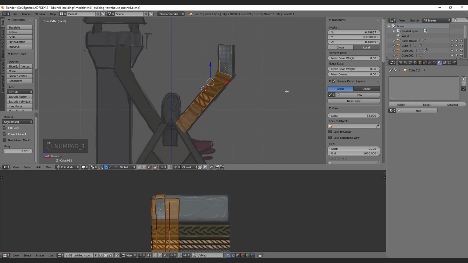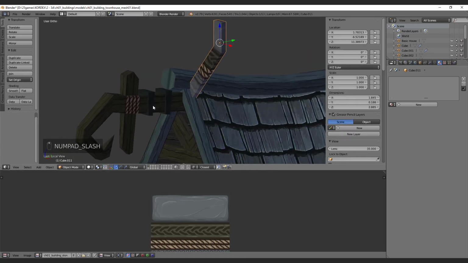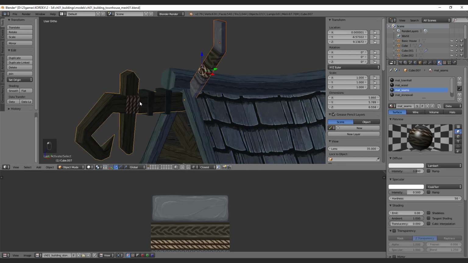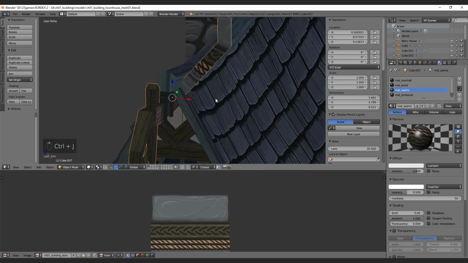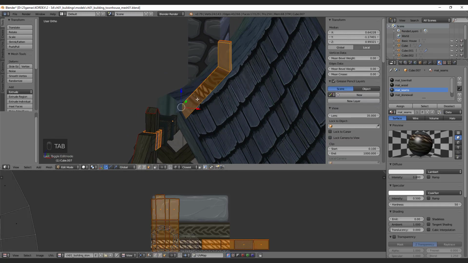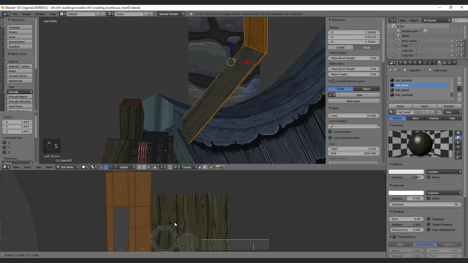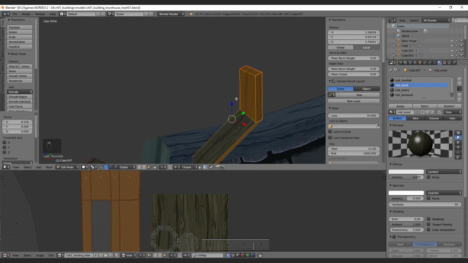So yes, again, slash, and select this as well. Merge it with this. So we now get our wood texture on this one. L, wood, assign, bam, wood. Okay, nice. Probably we need to scale it up a little bit so that the wood texture fits a little bit better to this whole thing here.